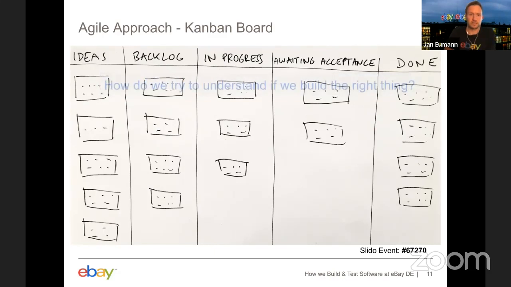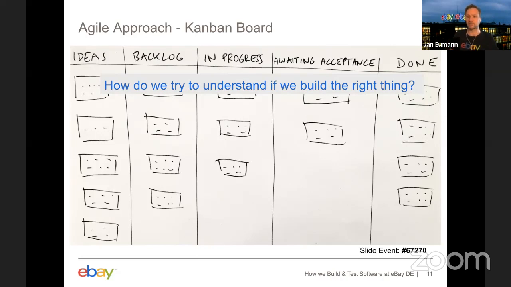All right. So yeah, and then there's another important question about how we try to understand if we're actually building the right thing. In our team, we now have a data analyst, you could consider him the product data analyst. So he's really part of our team as well. He's working across the different streams that Rohit mentioned, but he has a lot of understanding of what is going on. So we try to work with him upfront to actually define metrics.